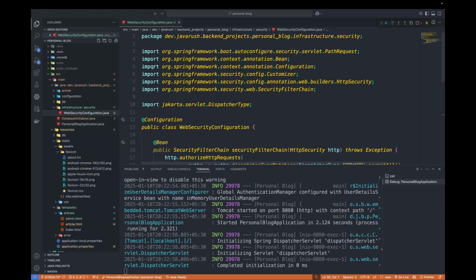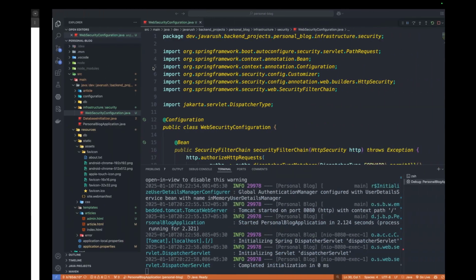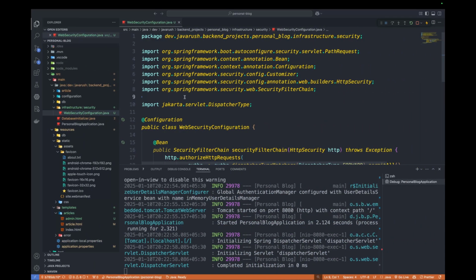Now what we want is, let's say after some time we have some other users as well for our website apart from the admin, but we want only admin to access this page. In the current setup, everyone who is authenticated on our website will be able to access this page, but we don't want that. So let's implement that only admin should be able to go to the admin page.